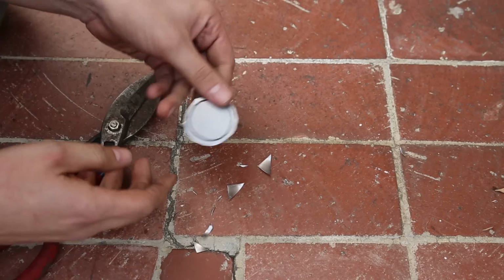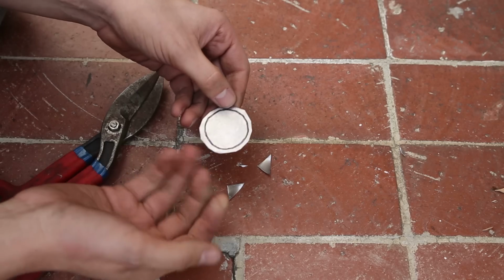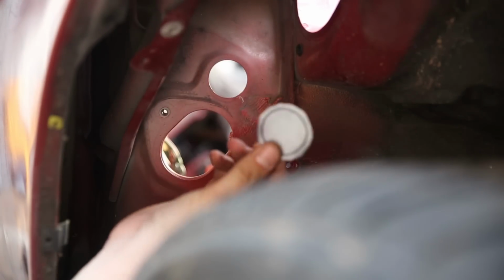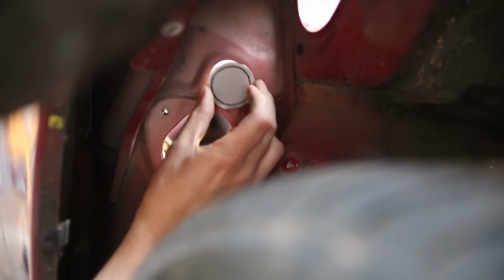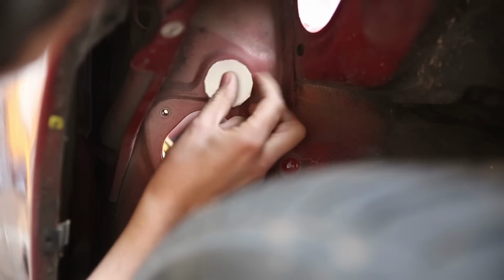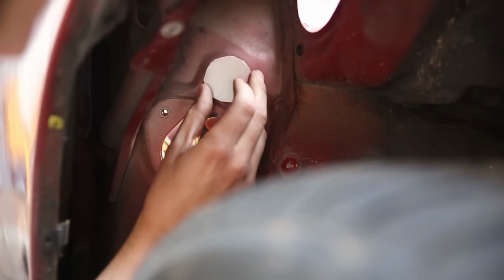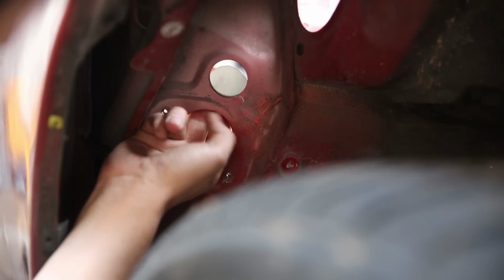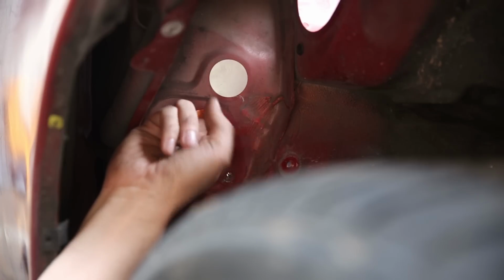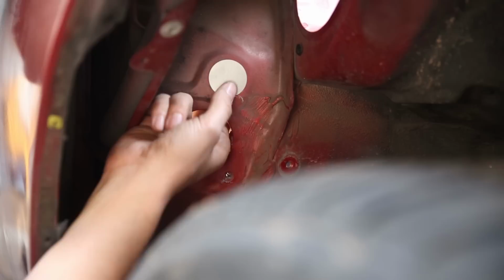All right, now we have the rough outline of it, so I'm going to go measure it up next to the actual hole, see if it fits, and then kind of trim from there. So here's my patch piece, which is way bigger than the hole for the outside. It would still work, but the idea was to have more material to weld to around the hole. From the inside, though, it's actually a perfect fit. So I might just say screw it and just weld this on there.